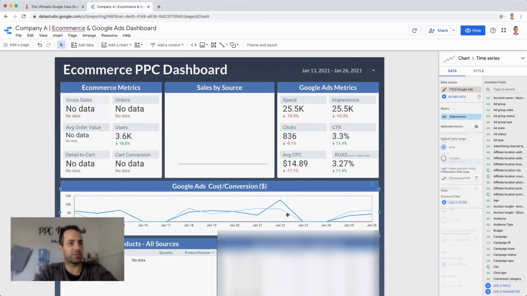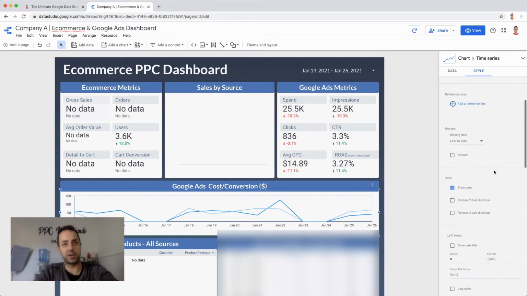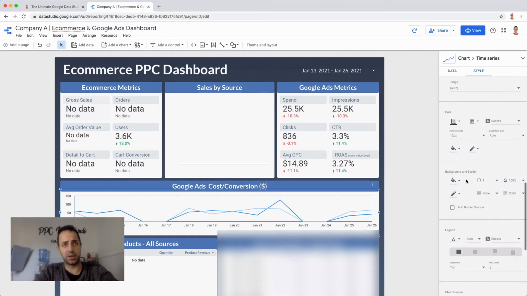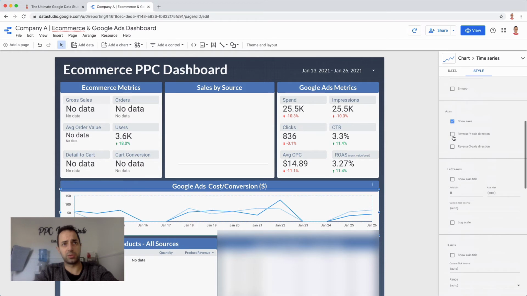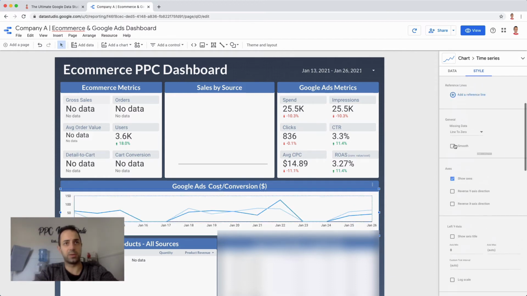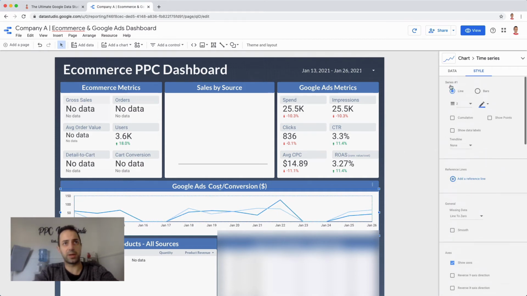Same thing with the graph. So if I want to customize the graph, I can click on the graph right here. I can change the color of the lines. If you scroll down, you can change the color of the lines in the background border area. Also, you can reverse the direction of the x-axis and the y-axis. You can even take them off if you don't want to. You can make the chart line smooth. So there's a ton of things that you can do in here. Again, this is where you do the color of the lines. So if I choose orange, you'll see the lines just change to different shades of orange.